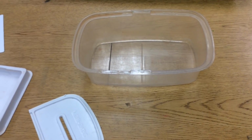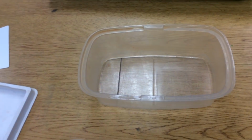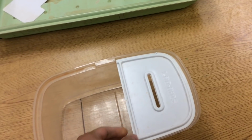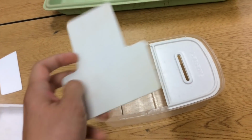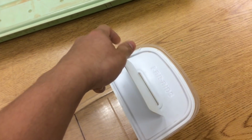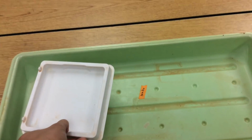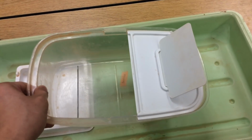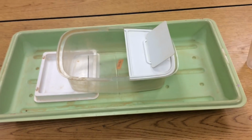So step 1 for setting up the plastic parts of your cliff model, you have your plastic box, and you have this piece that looks like this. This goes into this side of the plastic box, opposite of the black line on the bottom. And then this piece, which you then insert into this hole, and that makes your wave maker. In your green plastic bin, you place your catch basin down, and you take your plastic box and you just lean it up on the catch basin, like this.